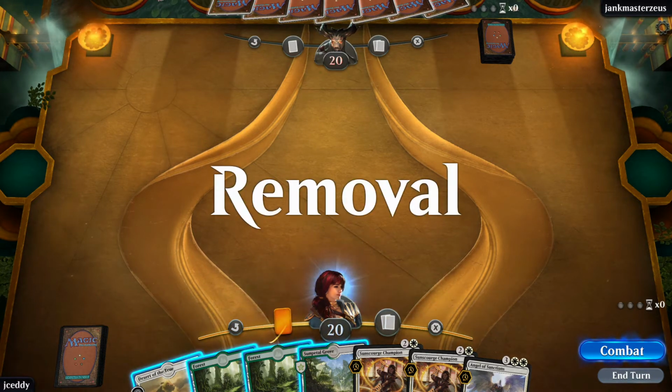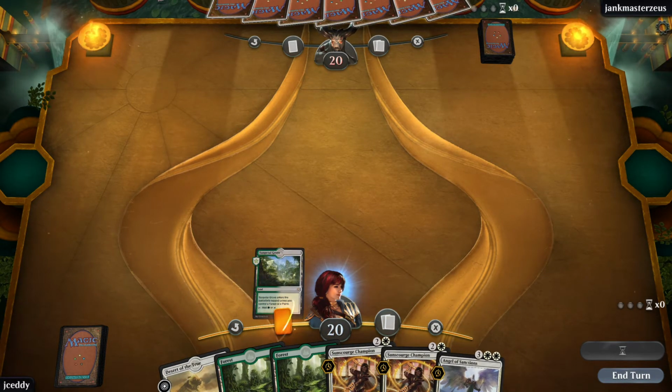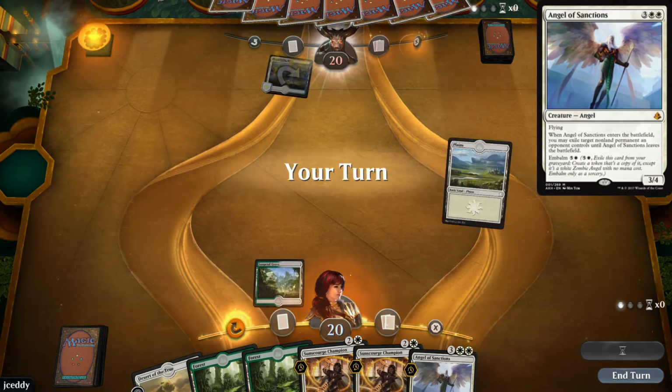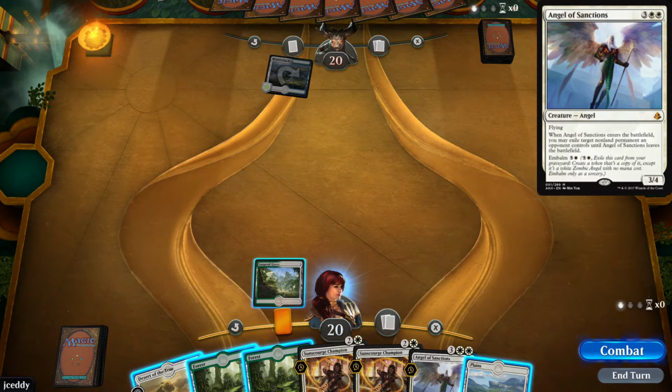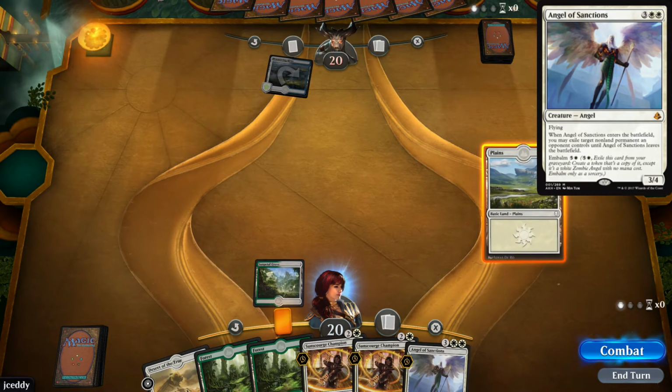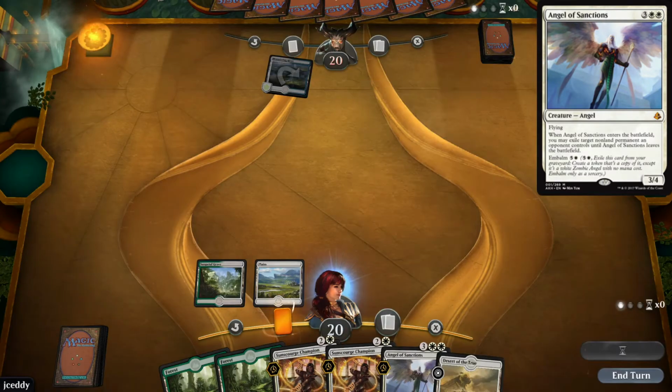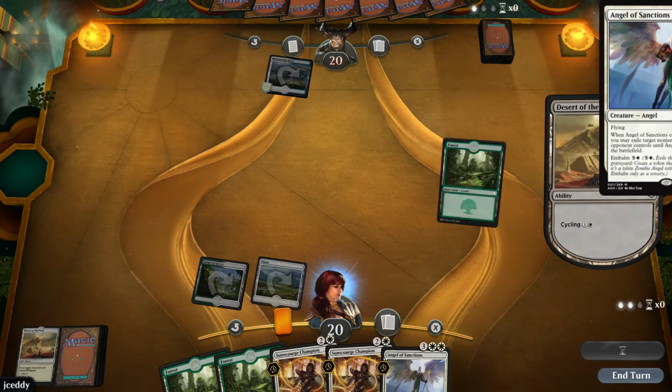Category 4 is Removal. Angel of Sanctions is a nice evasive threat that deals with any non-land permanent your opponent has until they deal with it. Its Embalm ability makes it harder to deal with since you can often get it back again after they kill it the first time.